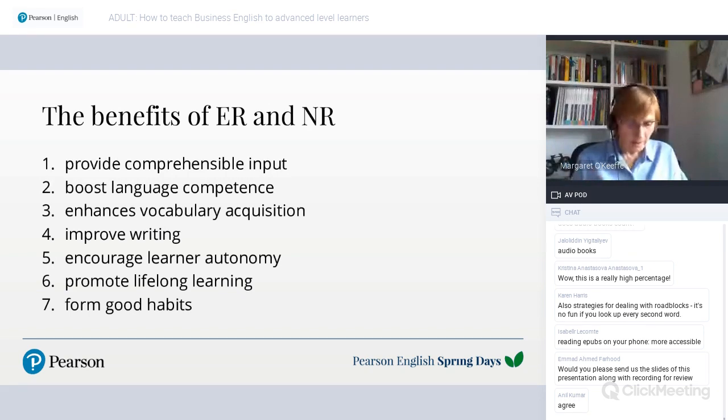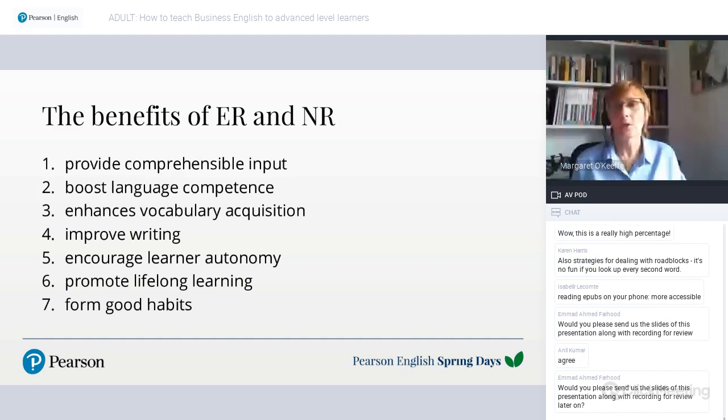Huge benefits there. Obviously, it's going to encourage students to make choices about language learning. It's going to make them more aware of language autonomy. It's going to promote lifelong learning. When I say lifelong learning, I don't mean as a language learner, because we know language learning is a lifelong process, but also maybe for their careers and their professions, actually reading in English is going to be very, very valuable for them. And I know my students in work, that is something they do have to do quite a lot. And obviously it forms good habits.